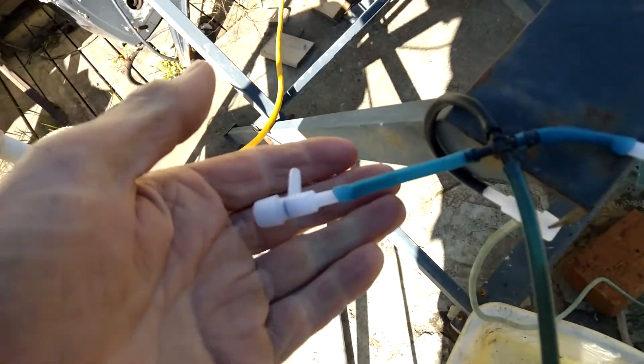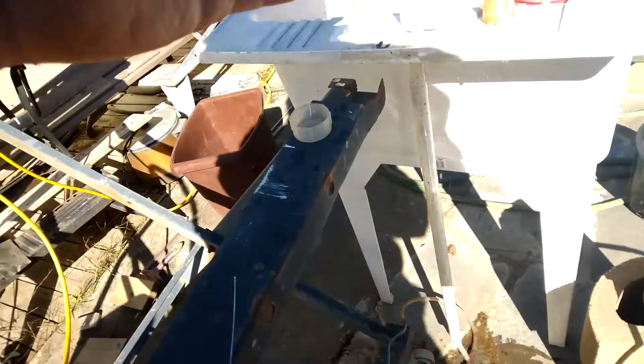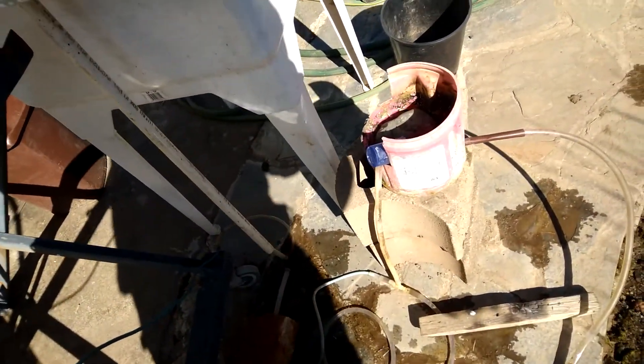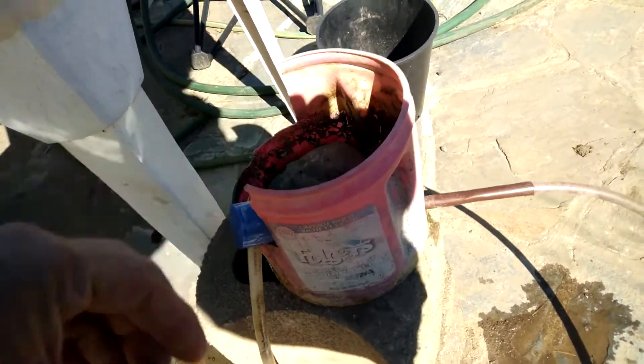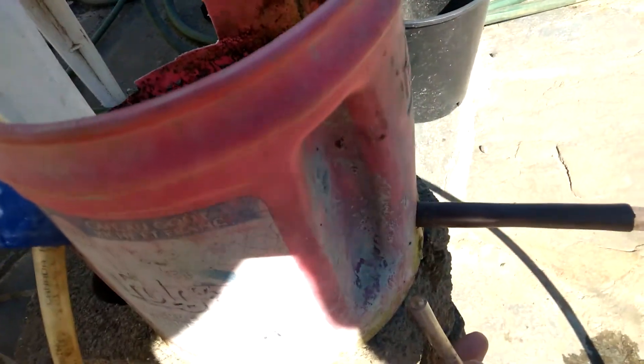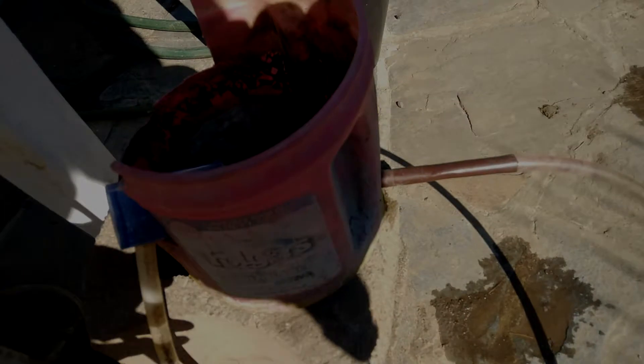I'll show you some things you can do better. First, have an extra vent valve just in case you have too much air — because if you have too much air these won't be working effectively, or you'll be putting back-pressure on your air pump. The other thing is: I have the water coming out sideways here, but it would be much better to have the water coming straight down out of it. Then you don't get a partial airlock, and an airlock means your submergence is a little less than it could be.